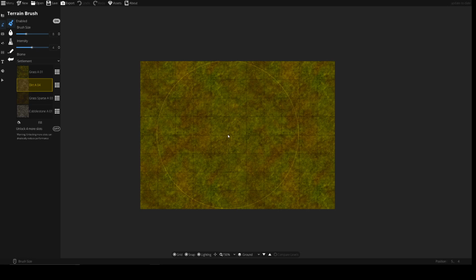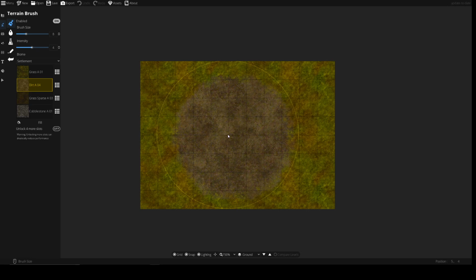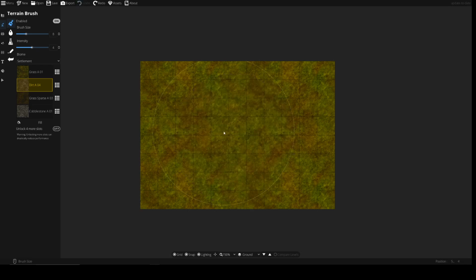So we're gonna start out by putting down the textures, and there are different ways to do this. You can just click your mouse and have it all appear. The problem with this though is that it creates very sharp edges and it just doesn't look organic. If you go out in the woods, you won't find a piece of grass with a perfectly round circle in there. That's just a bit weird.